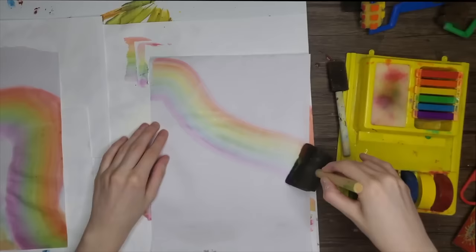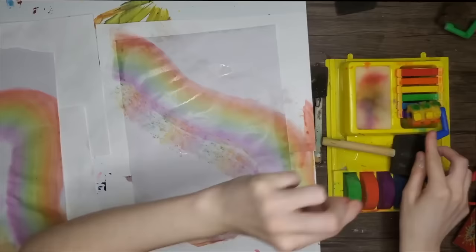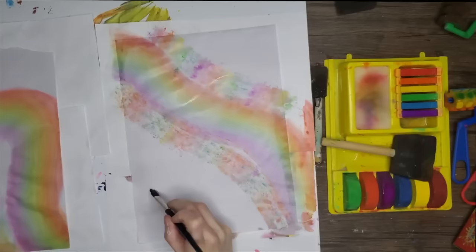I don't even have watercolor paper. I decided to just use this as a time to have some art for me. It's nothing fancy, there's nothing expensive about this, and I'm not going to use this at a later point. In fact, I'm probably just going to throw this construction paper away. But I figured, let me just have a fun time and express myself. So that's what I'm doing here.